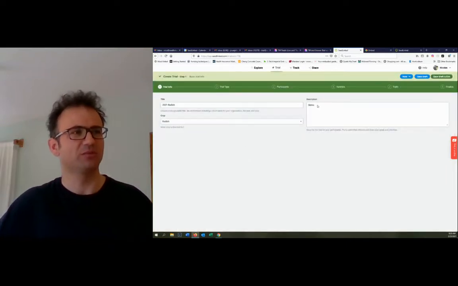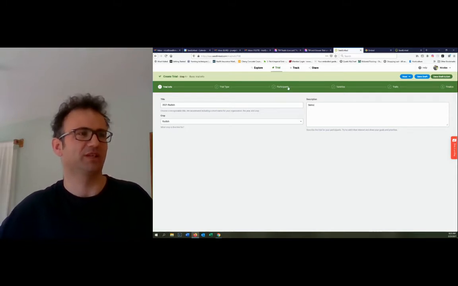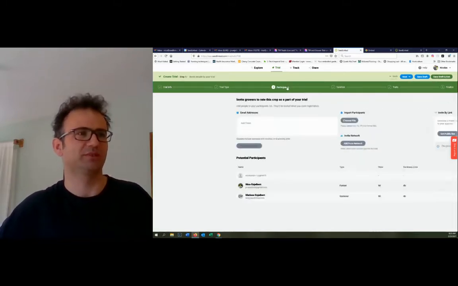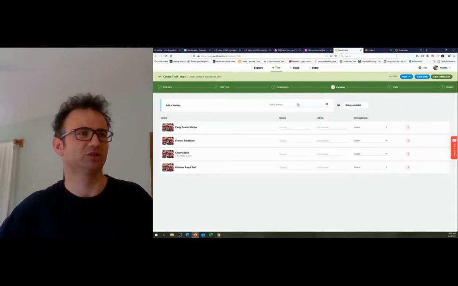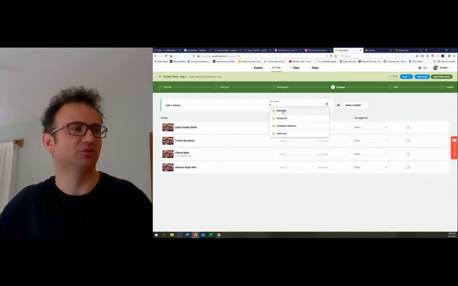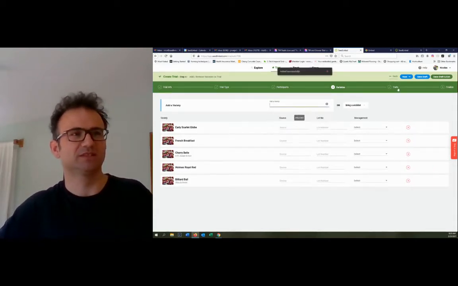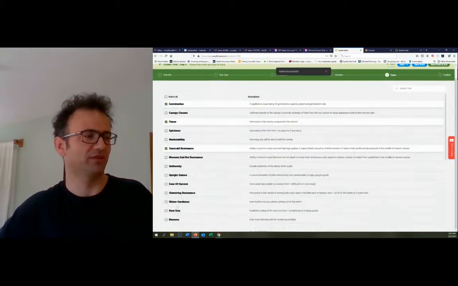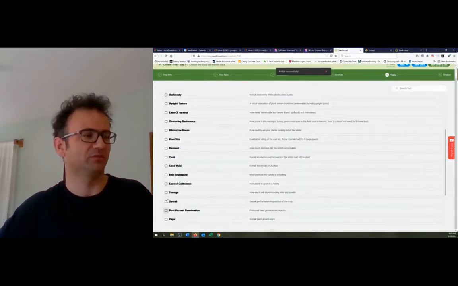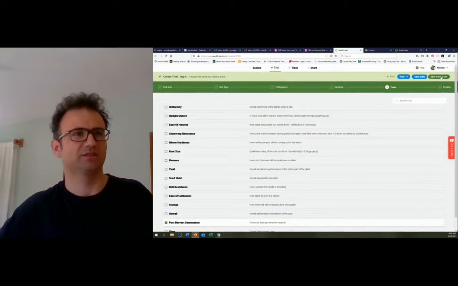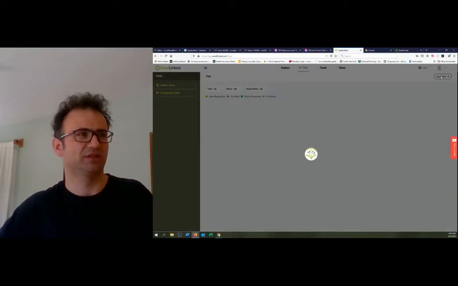You can edit the demo. You can edit participants variety. You can add variety if you need to. Still, you can update your traits. And you can save draft at any given time.